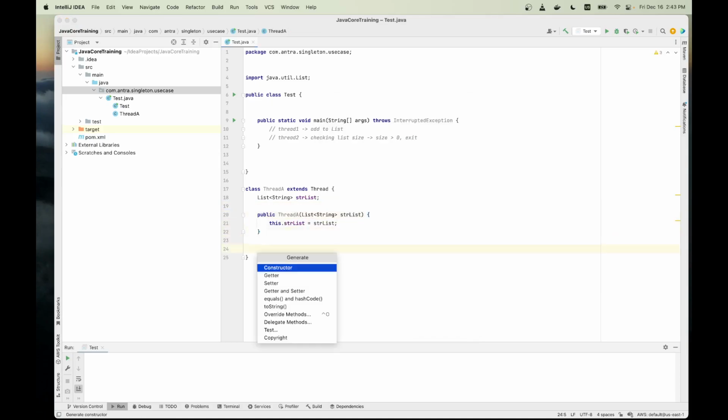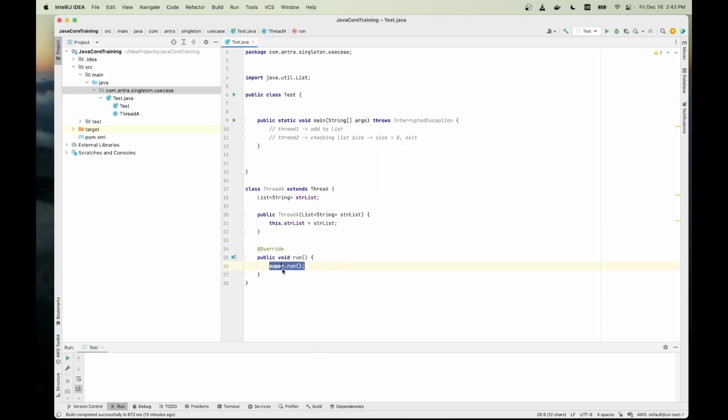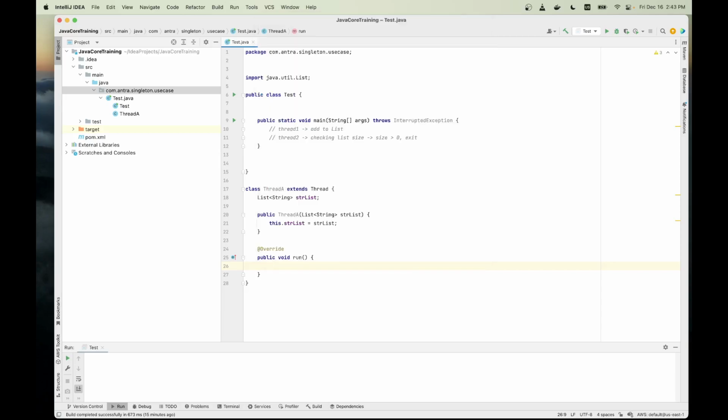All right, and then we override the run method, which is here. For this one, we're just going to simply call stringList.add with a new element. Anything is okay. Let's just add A.